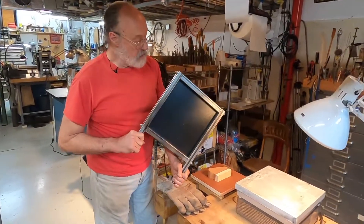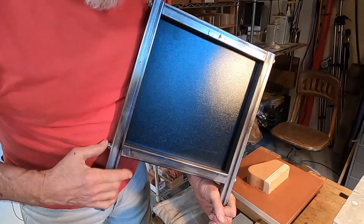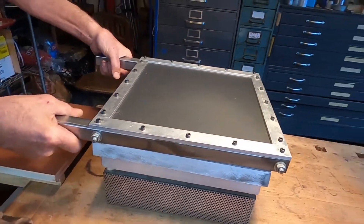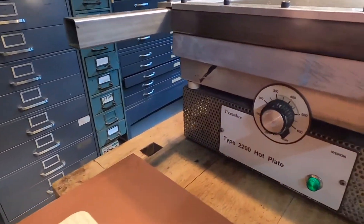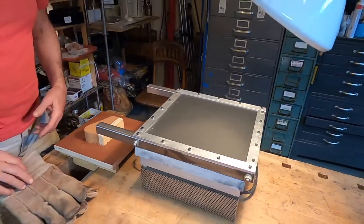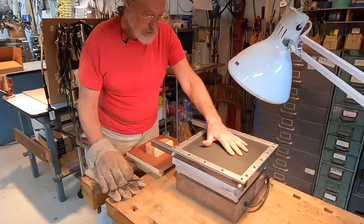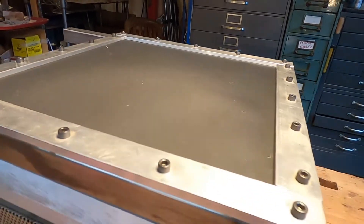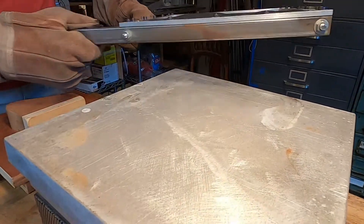Now this tool — this is just some square tubing I bought at the hardware store, and we bolted it together. So this is a hot plate here, kind of a scientific piece of gear, and we've got it cranked to 600 Fahrenheit. You can see that the material is bubbling up now. It's still hard, not that hot to the touch. It takes quite a while for the heat to migrate into the material, more than you'd think, considering this surface is 600 degrees Fahrenheit.